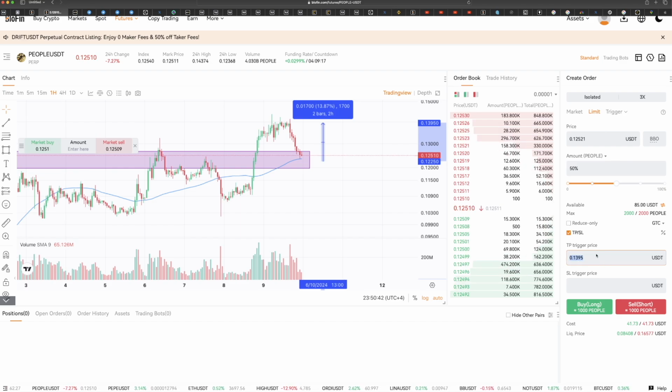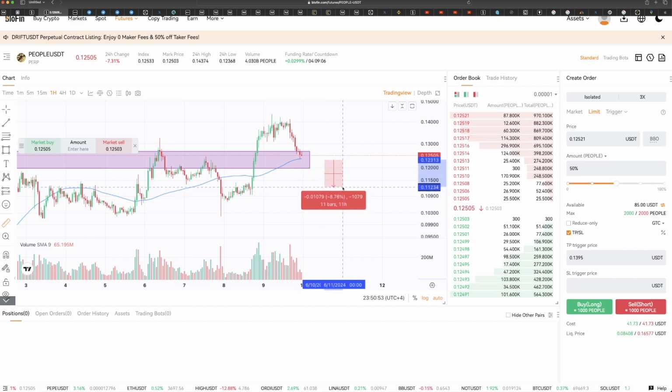And this is a mandatory take profit, right? If my order opens and it goes up to that level, I'm already going to be taking profits, which is absolutely fantastic. And I'm also going to set a stop loss, which is going to be at 0.112. And what number is that? 48. And that's going to be my stop loss. And now I'm just going to go ahead and click buy.